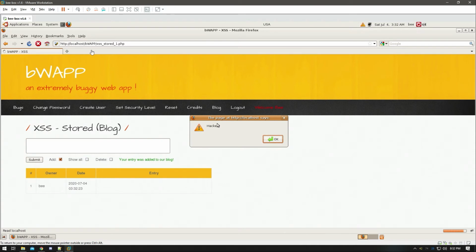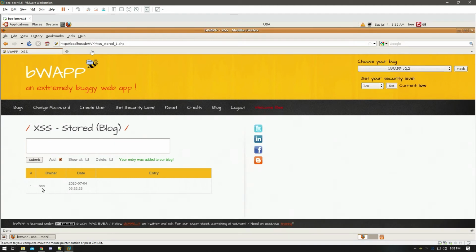And you can see, just because I viewed it, then it shows up with this hacked message here. Hit OK, and you can see that there is one entry, and it's just my code here. So that's why it doesn't show up with anything. But as soon as I viewed it, then it showed the hack thing.